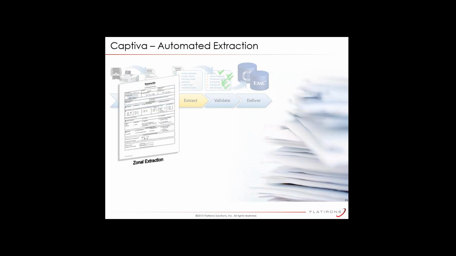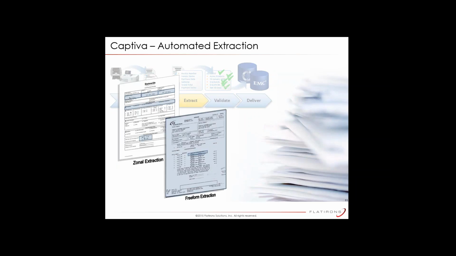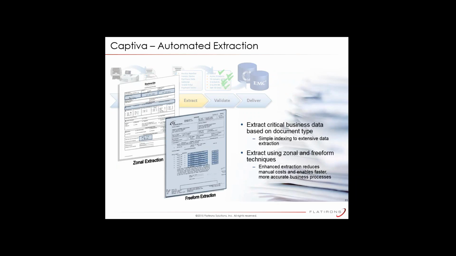The next step after the classification is done is the extraction piece. Captiva has two ways to do extraction. One is to train it to look at specific places on the page for different values, and the other is to allow Captiva to look anywhere on the page, what's called free-form extraction, to pull data off the page. So that allows you to not only OCR the data, but to automatically pull information like invoice name or vendor name or purchase order number, and even the line item information. In the demo we'll show you, we think just this step is a huge time saver and quite a capability of our system.